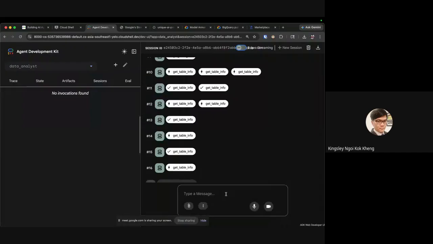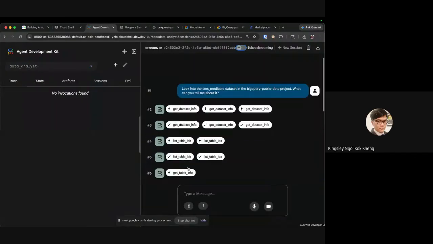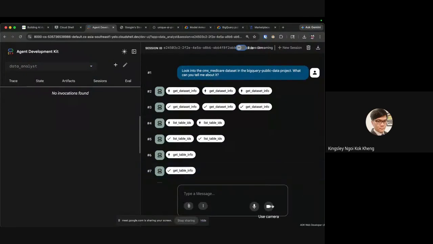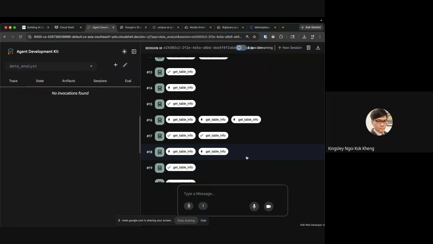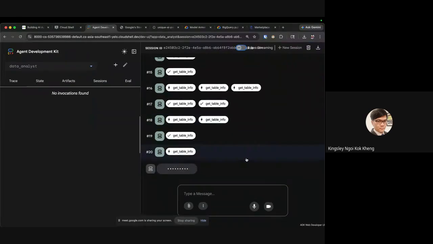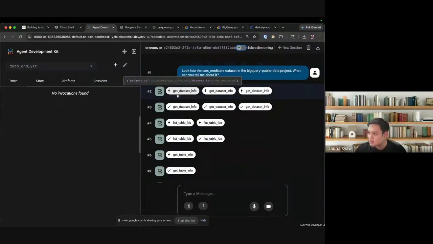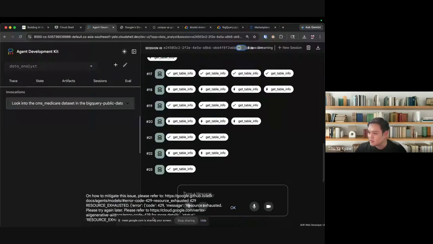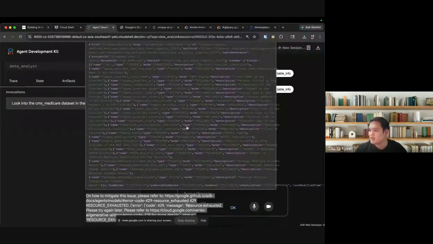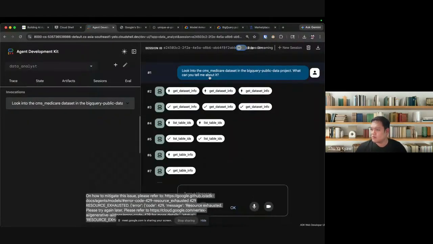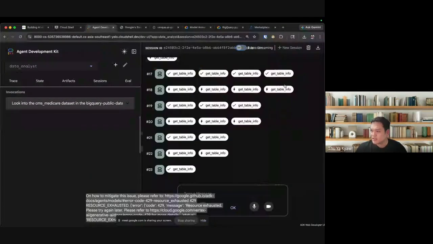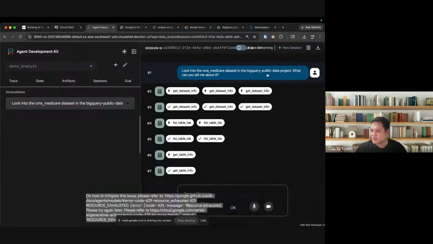Sometimes it will never end. Yours can get it, but mine cannot. It says the dataset description is empty using the same prompt. Now I also want to see. So yeah, I think it's the prompt. Sometimes it will go into this kind of spiral because the prompt itself is not very well prompted.